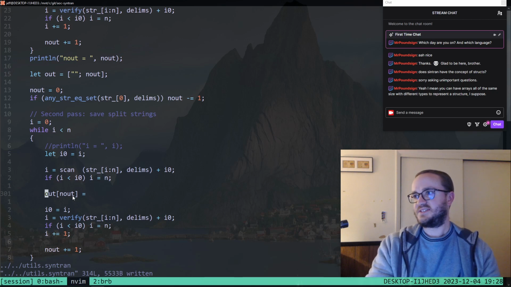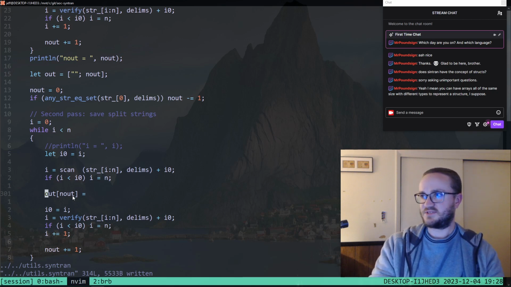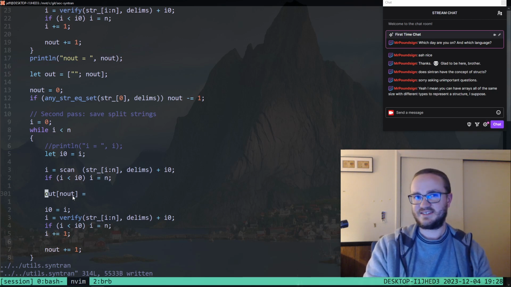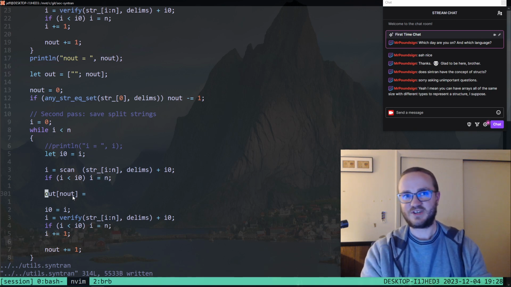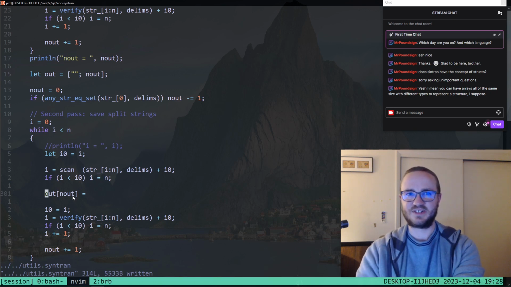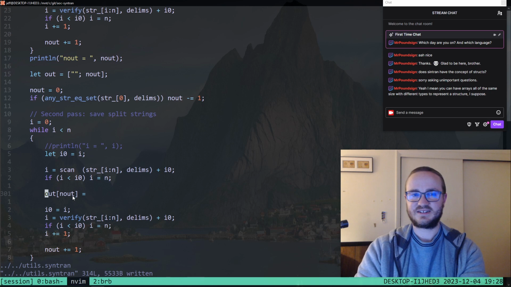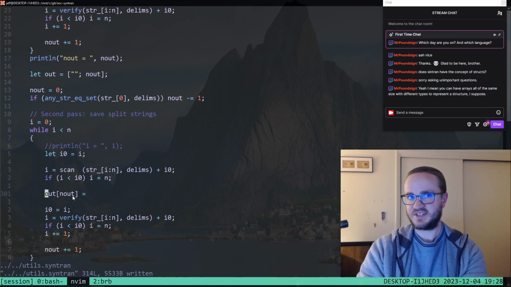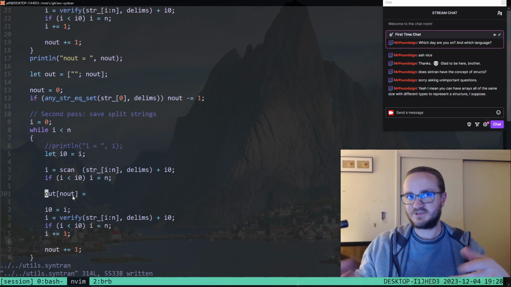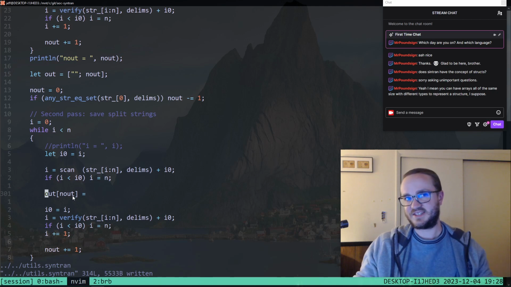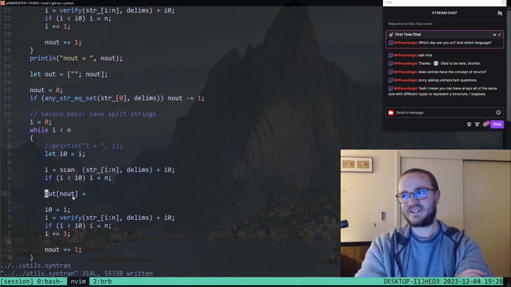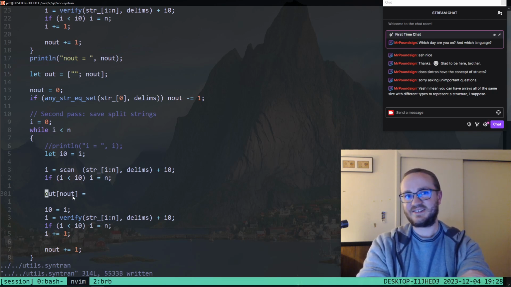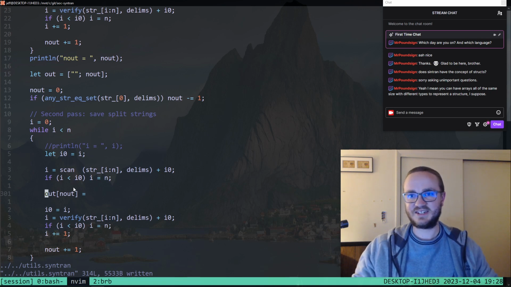You can have arrays all of the same size with different types to represent a structure. I don't have arrays like that either. I guess they're homogeneous arrays, but in my language every element of the array has to be the same type. So I can't hack structs like that either. I'd really be stuck if I need structs.